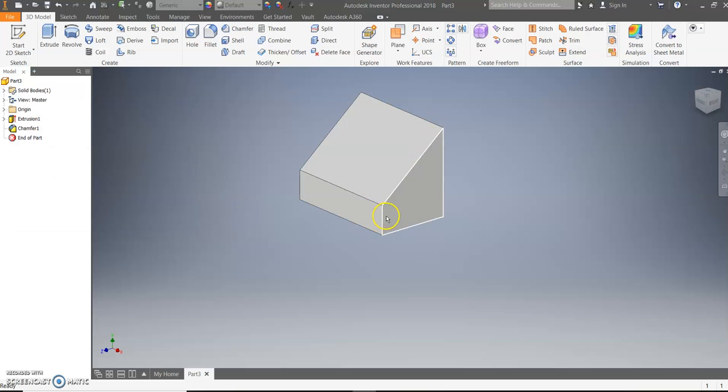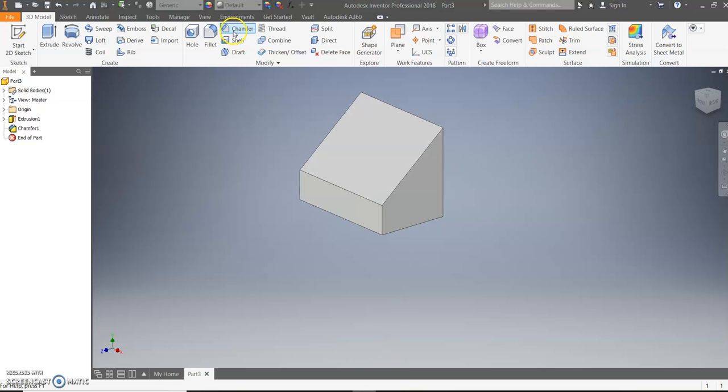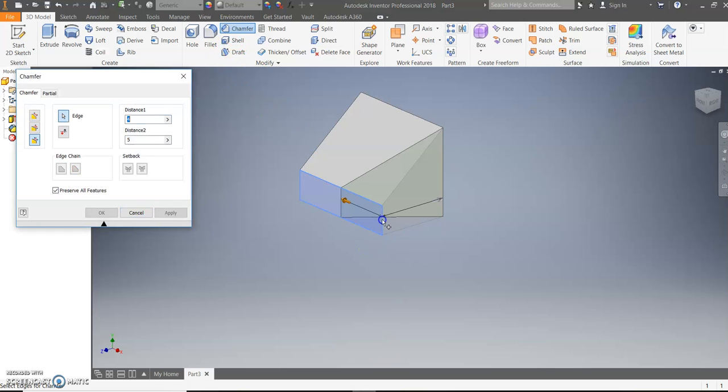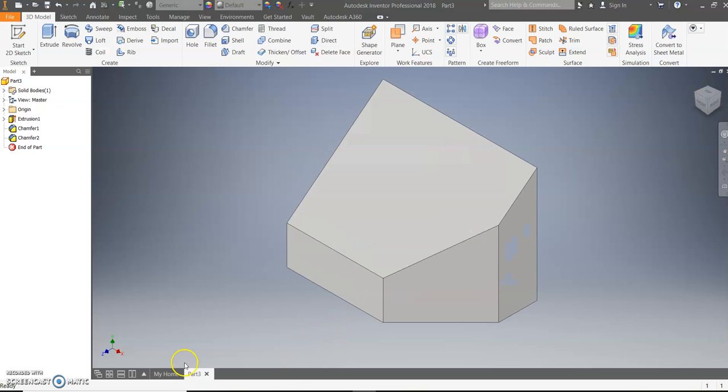Now I need to do the same tool on this front corner. If we go back and look at our object, you can see it comes in 1, 2, 3, and it goes back by that same 1, 2, 3. So I'm going to use that same tool. This time I'm coming on the front corner, and I want them both to be the same distance, so I can go to the top option, and I can change my distance to 3. So I set that as 3, I click the corner, and it does our cutout like we see in our image. So this gives us our isometric for shape number 8.